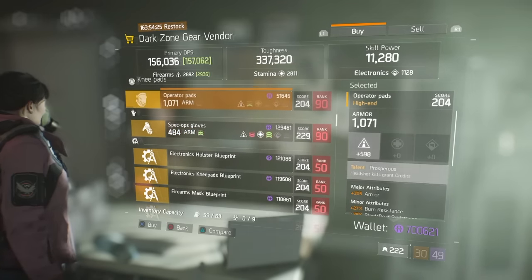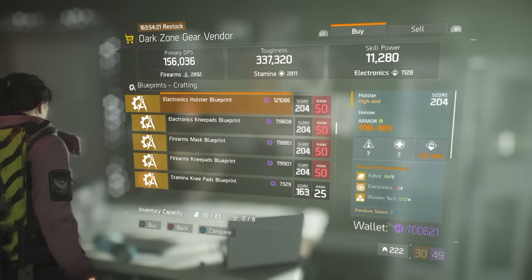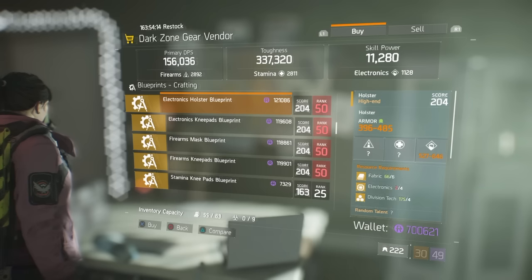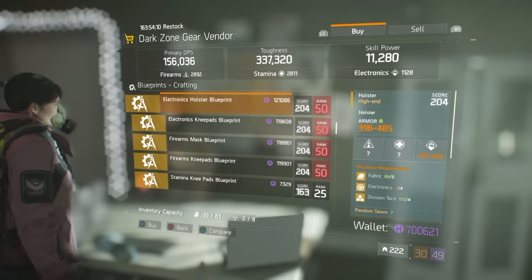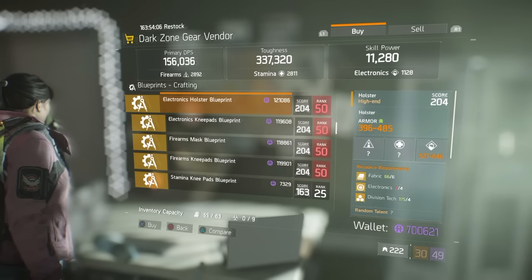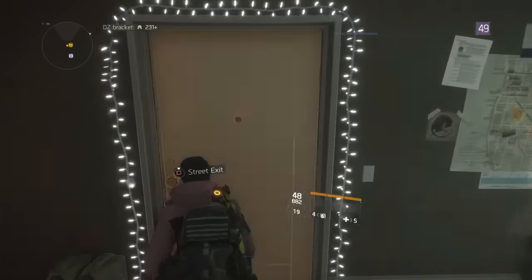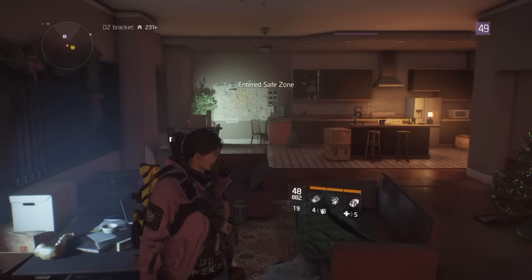You also have the electronics holster, the electronics knee pads, the firearms mask, and the firearms knee pads. Of these blueprints, there's nothing really worth buying that sets out for in-game activity. The best ones being the chest armor and the gloves, and obviously they're not here this week, and these are only 204. So for in-game players that are really looking to level up, you're not going to find anything here. And mid-level players, you probably don't want to pick up anything this week from that vendor either.